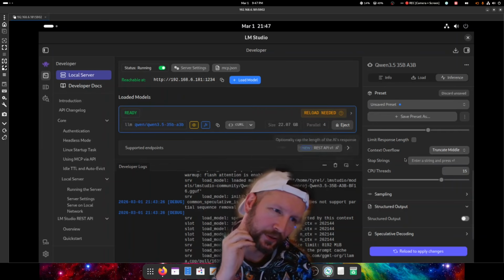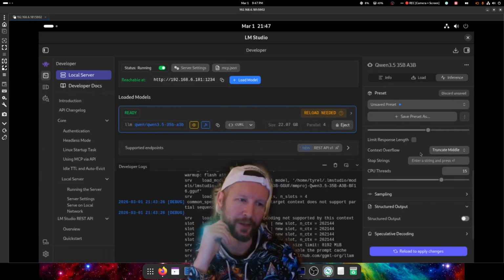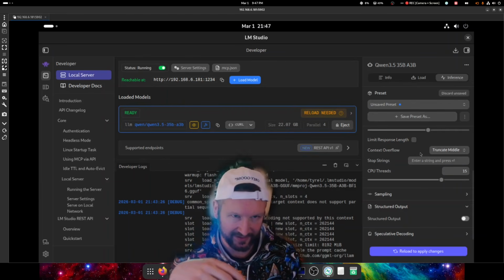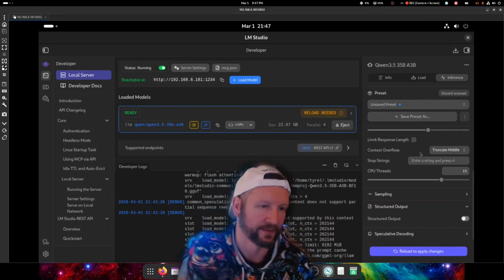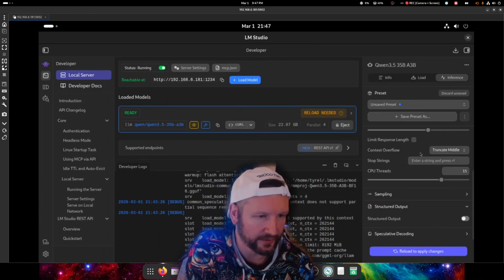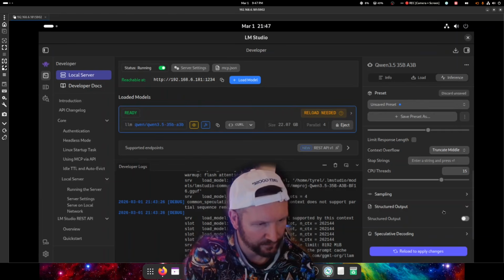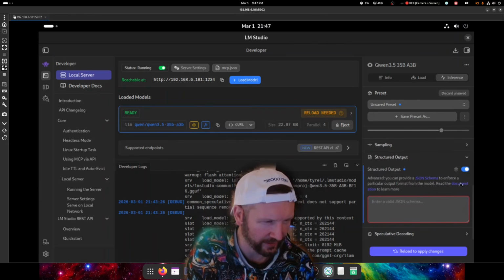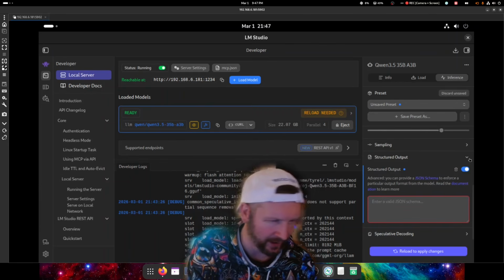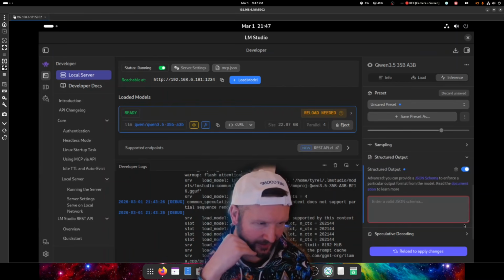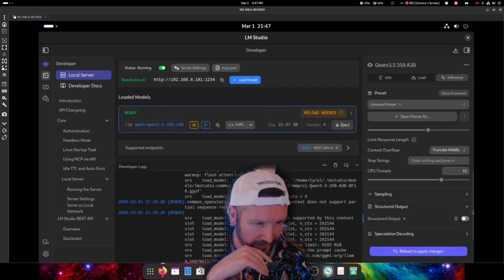So this is pretty cool, and it looks like they've got maybe a little built-in proxy, and we're going to build one of those when we test some of these other backends that are open source. So we're going to do truncate middle, that's cool. We can do things like structured output if we want to structure it in a certain way, if we've got a certain agentic coding harness. I'm not going to do that.